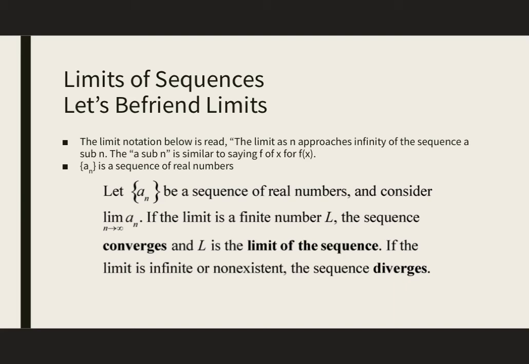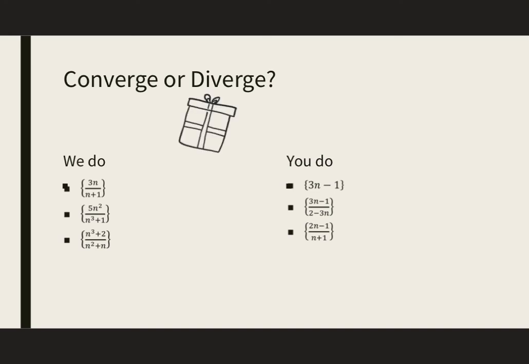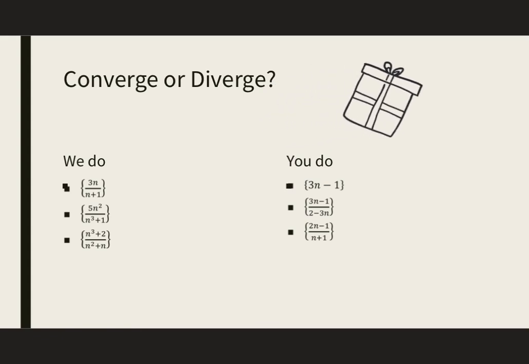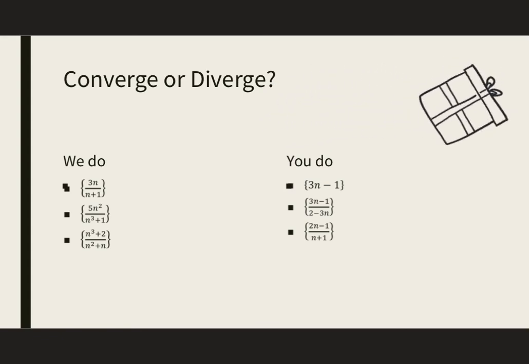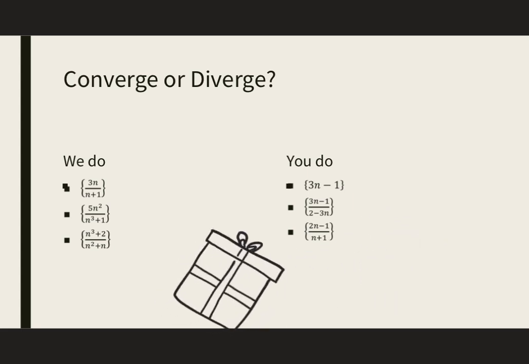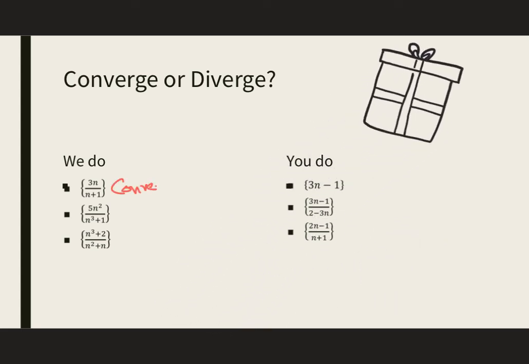All right. Let's wrap up this lesson by finding out if these sequences converge or diverge. Again, it's helpful to write these down so you can see some of the patterns emerge. For the first one, this definitely converges, and the mnemonic that I would use is the Betsy mnemonic. When the bottom equals the top, the same power. So 3n and n have the same power. If we divide 3 by 1, we get 3. That's what the sequence converges to.